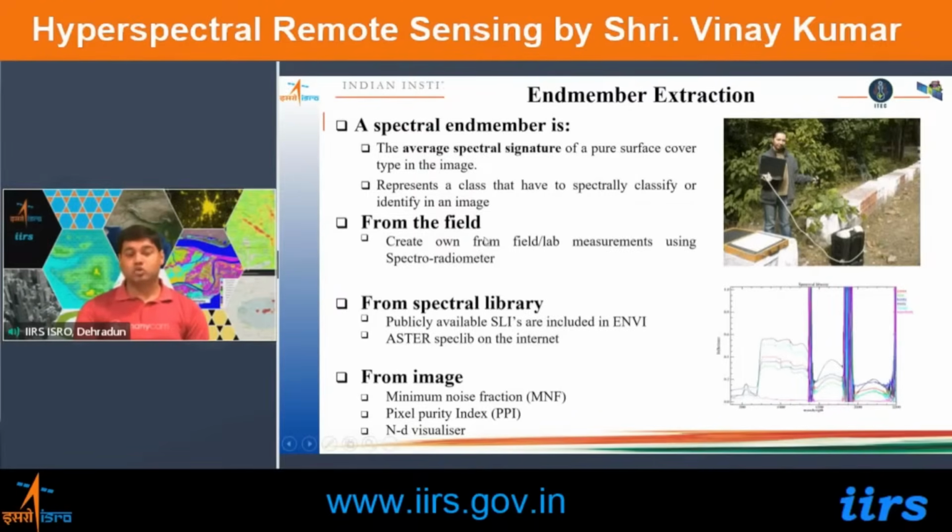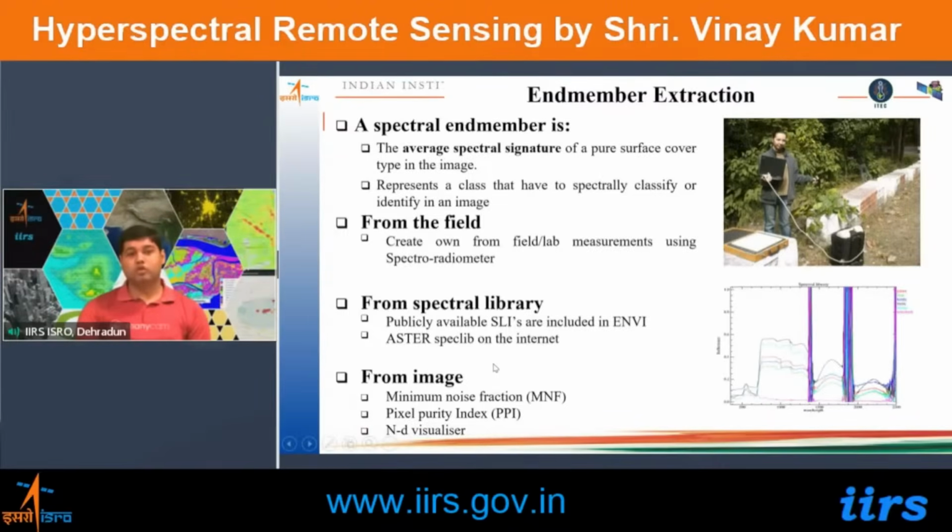There are three ways. First, from the field: you can go to the field with the instrument, collect the spectral reflectance curve, and use it for your further application. Second, from a spectral library: there are various spectral libraries already prepared, which can be used for your applications. Then the third is what?